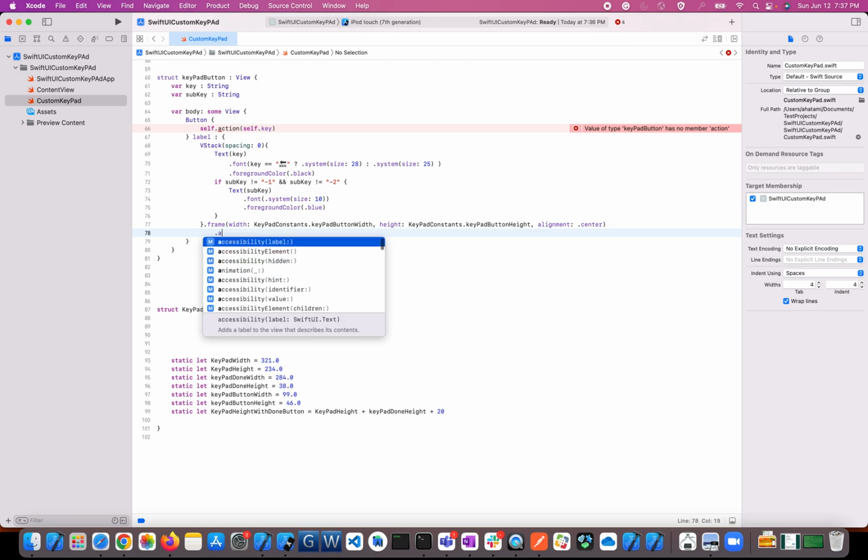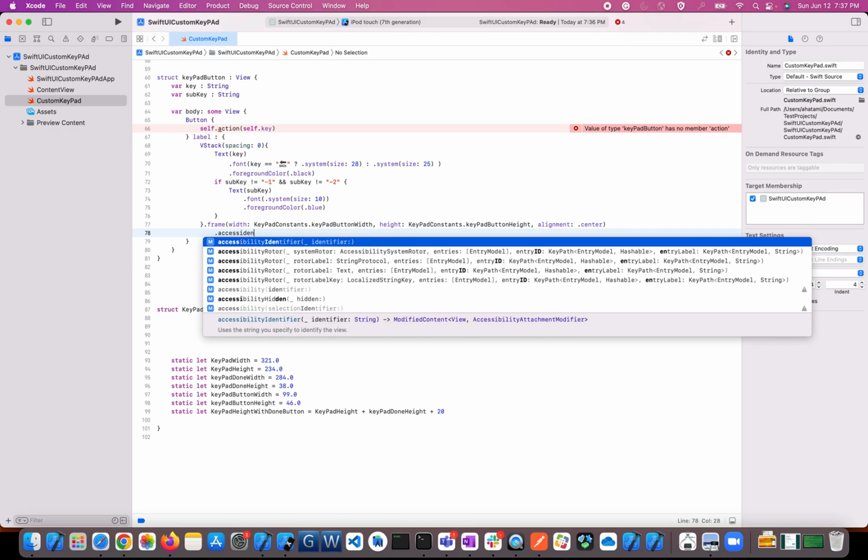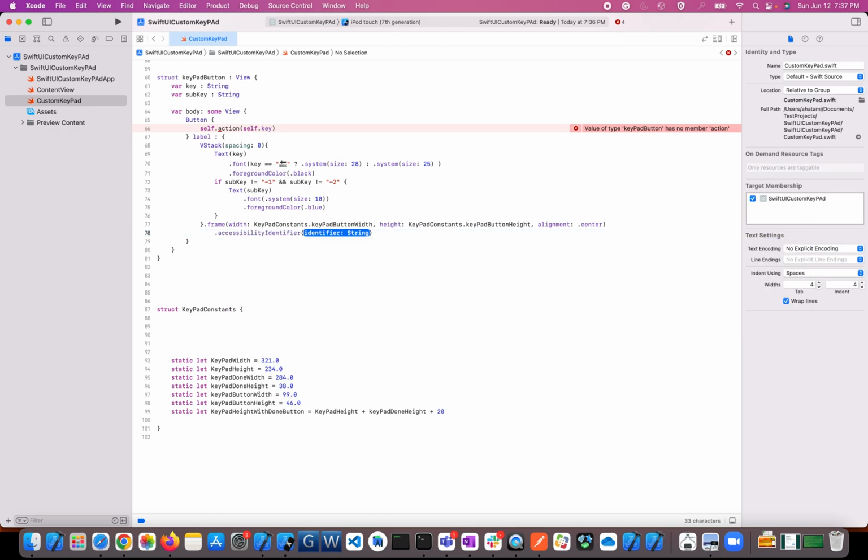Okay, so now I'm gonna add accessibility identifier. So what is accessibility identifier? I tell you what this is. This is something that makes this view accessible for UI tests.